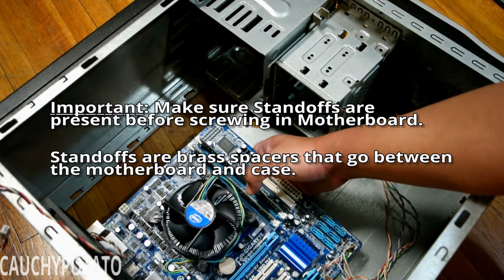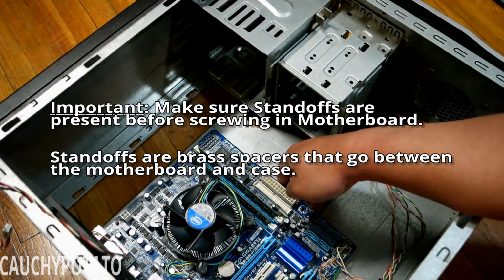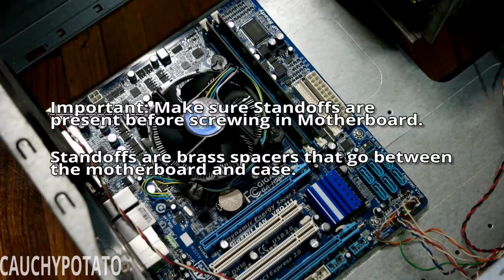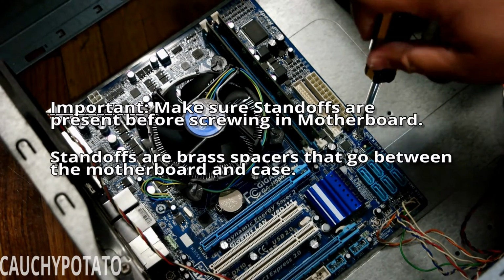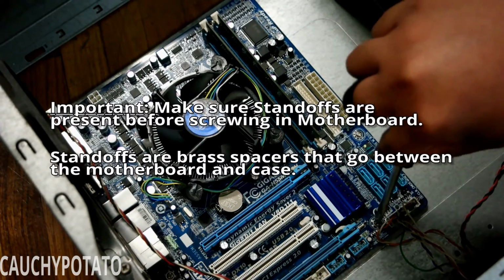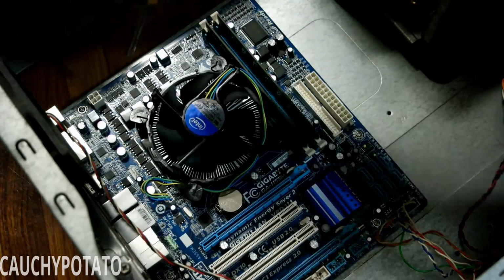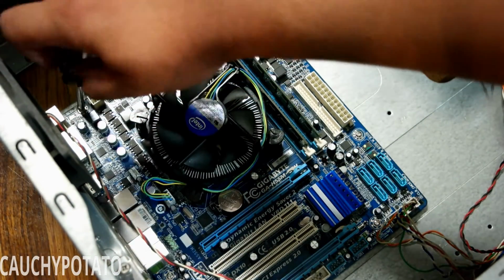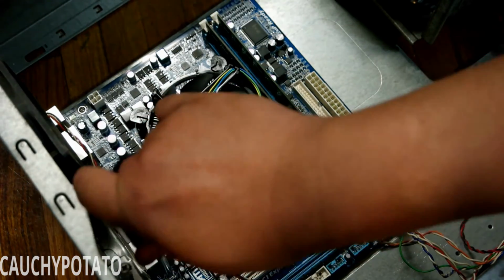When I built my first computer, I didn't use standoffs, and the computer refused to turn on. Luckily, the motherboard wasn't damaged. Not using standoffs caused the metal in the case making contact with the board to act as an electrical ground, preventing it from powering on. When I added standoffs, the motherboard was able to power on. So yeah, don't be like me and forget to use standoffs.